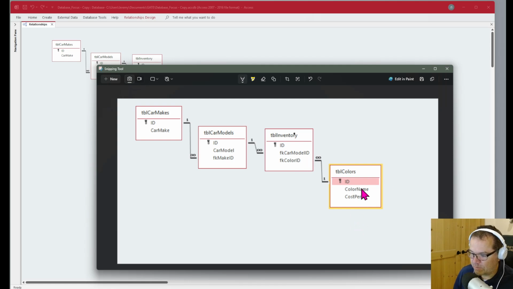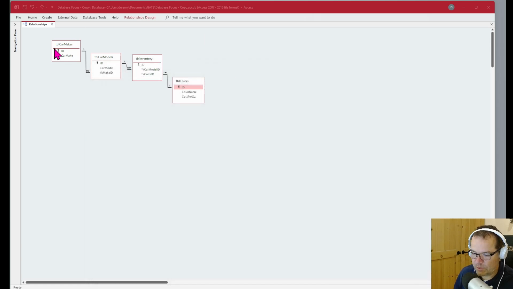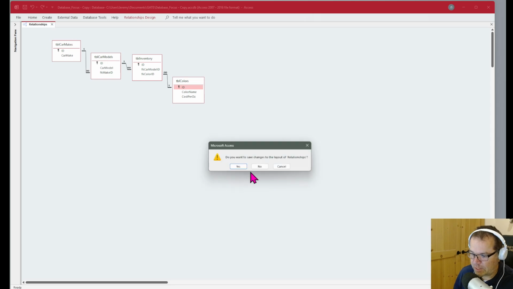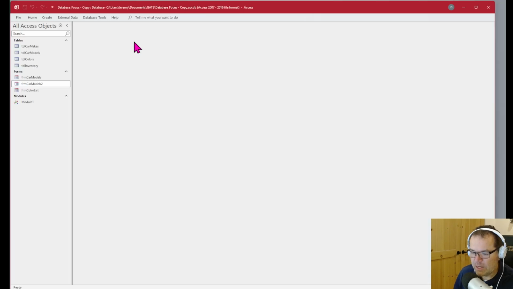There's only one color per color name, I guess. But lots of cars in the inventory could have that same color. So that's how you would read that. As you're building your tables and creating your relationships between your tables, something to keep in mind. Once you're a little more advanced in database, I don't really use that very often.